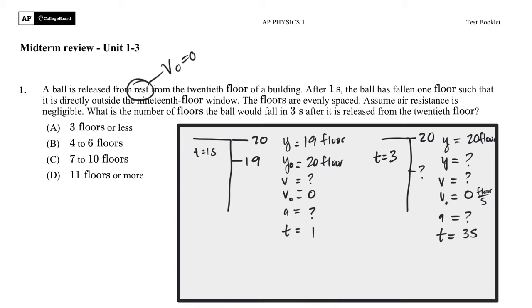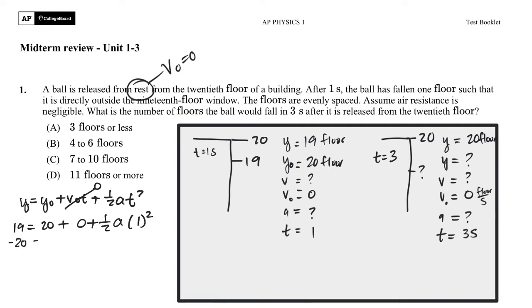So we have 3 equations to choose from, but I'm going to use the equation that accounts for my position, my velocity, and acceleration. So it's going to be this equation here. If I use this equation, I just plug everything in. V naught is 0, so therefore that's going to equal 0 plus 1/2 of acceleration times time squared. So we subtract 20 on both sides, -1, we're solving for acceleration. Acceleration will end up being -2 floors per second squared.